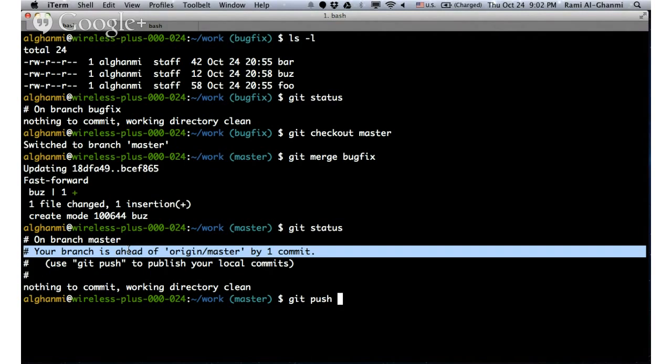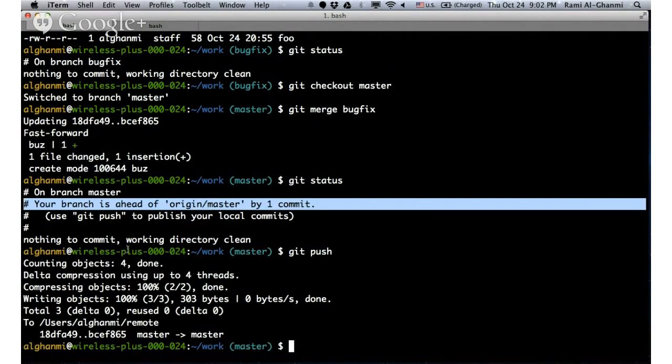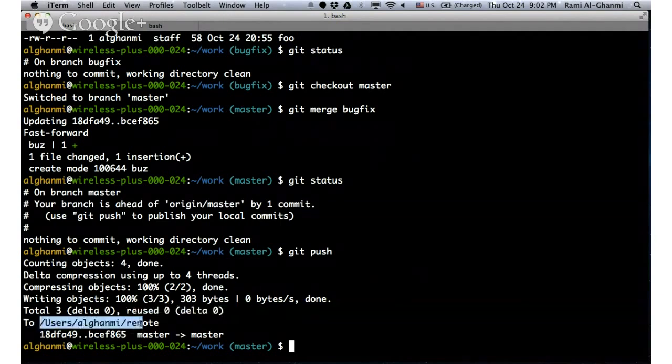And we just say git push. And that's it. It said, blah, blah, blah. I'm compressing. I'm sending lots of words. And it says, okay, I'm sending it to this remote. And I'm sending this. And we're going from this commit to this commit, from your master to their master. Okay? Any questions on here so far?